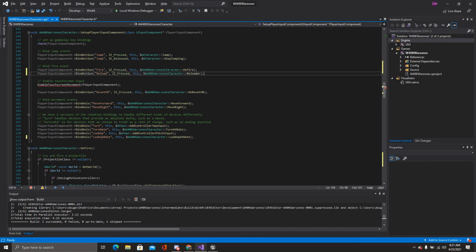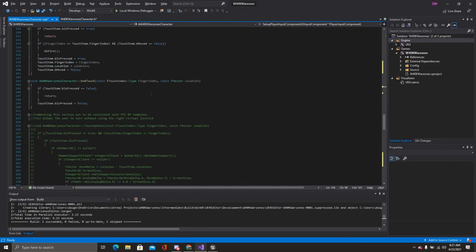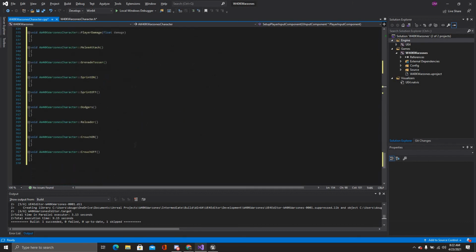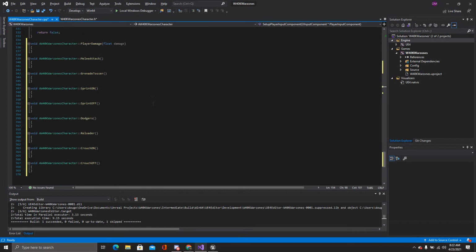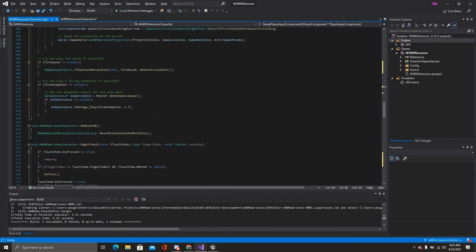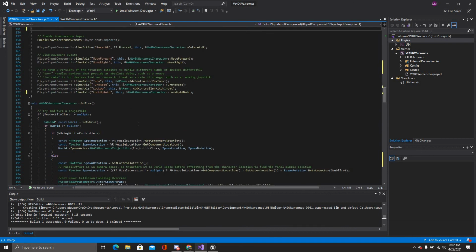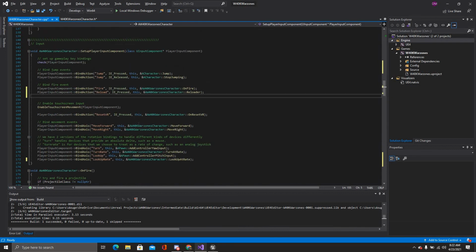We have a function called reloader, we just haven't actually set what reloader does, which we'll differentiate later. Either way, I'm going to hit enter, and scroll up.